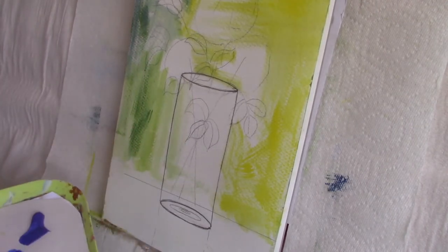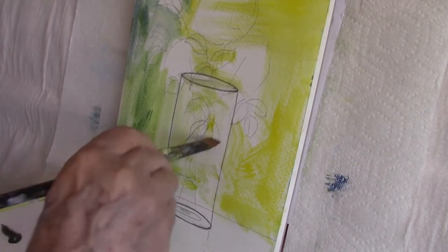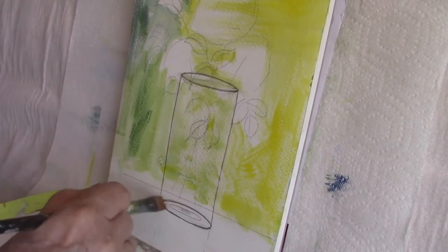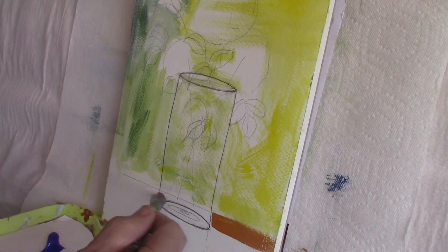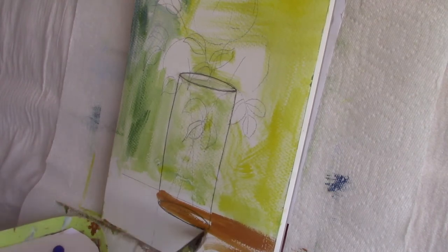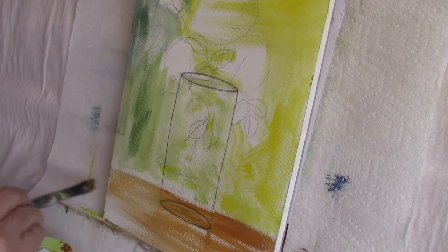And I'm also painting through the glass vase. You have to see what makes glass look like glass in a painting is when you can see through it. You can see the background, you can see the stems of the roses. I'm using raw sienna to suggest a tabletop. And you can see that through the vase as well. So I'm painting it straight across. And I may or may not add more colors to that as I go along.